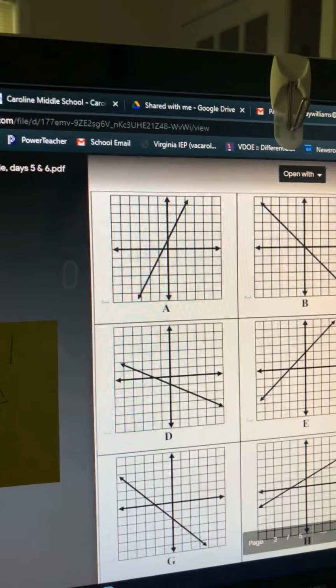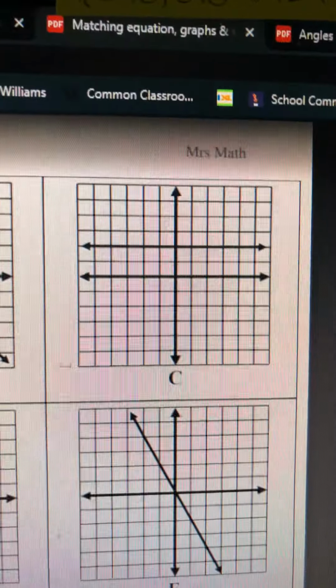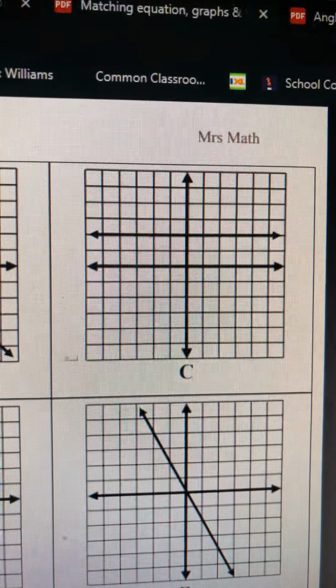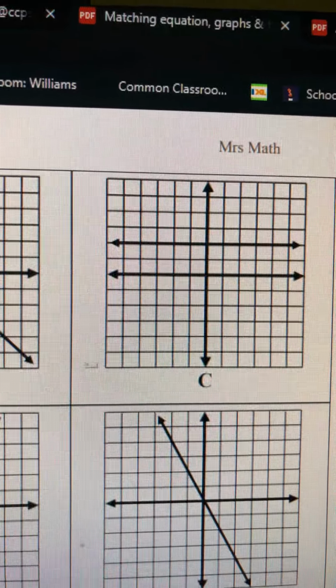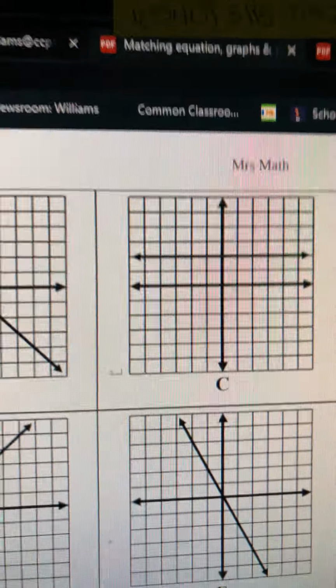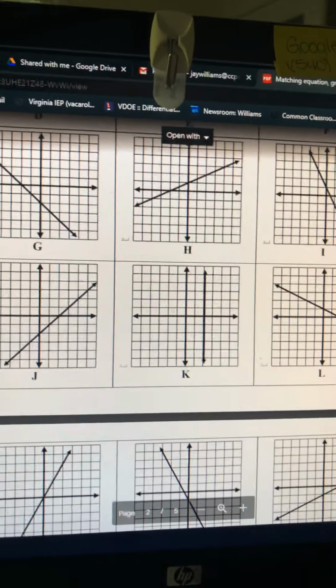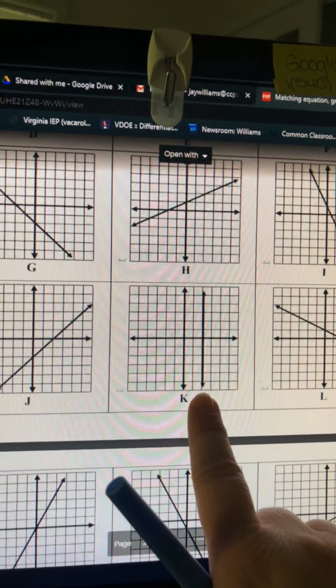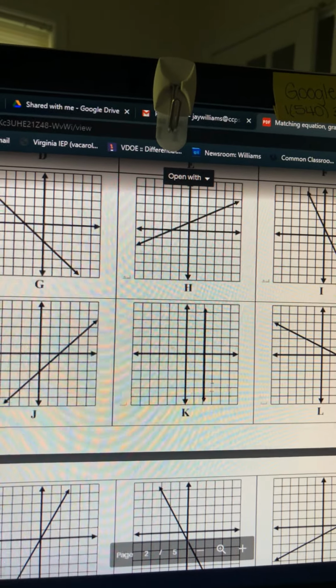Okay, I'll show this one here. See, there is no slope, right? There's no rising and running. So my y-axis is just going to equal 2, okay? Y equals 2. Same thing for this. I don't have any rise or run. I'm just going up and down. So I'm not even touching my y-axis. We're rising, but we're not running, okay? So it would just be x equals 2.